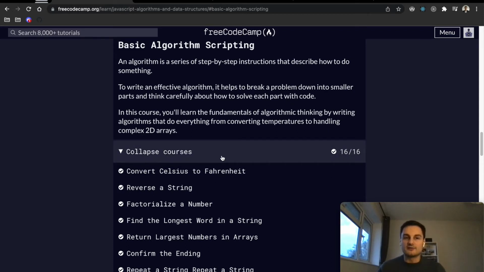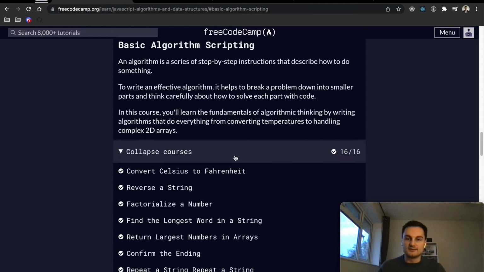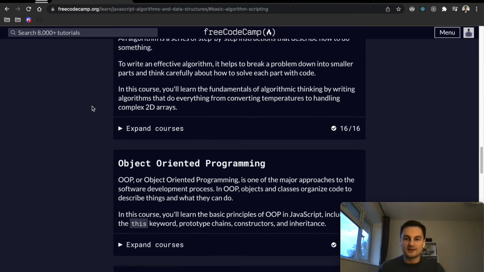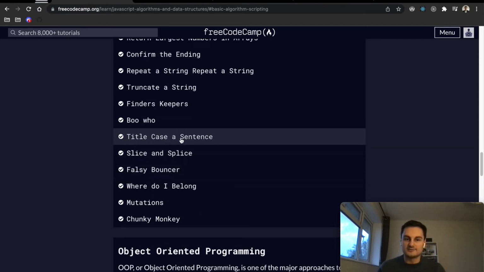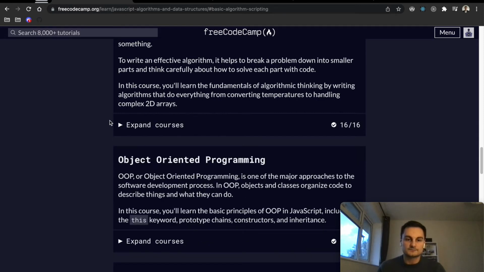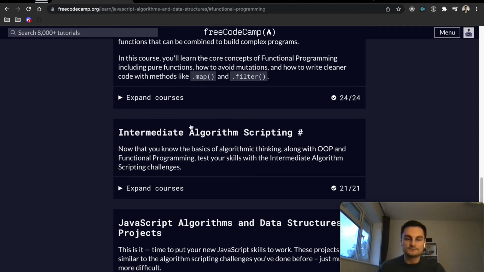Certainly, I think the time when JavaScript really clicked for me was when I was going through and doing all of these little scripts and problems, and some other ones as well, which we can maybe talk about in another video. But yeah, I certainly think little algorithms earlier on get you into that mindset of solving problems with code, no matter how trivial it is. Like a falsy bouncer or title-casing a sentence, for example. How would you do that? And then once you can, you can use it going forward if you ever come across that problem. So there's OOP and then functional, as I mentioned, and the difference between them.